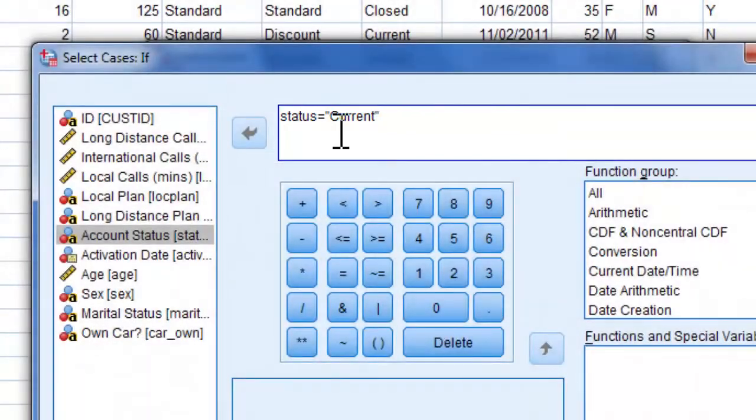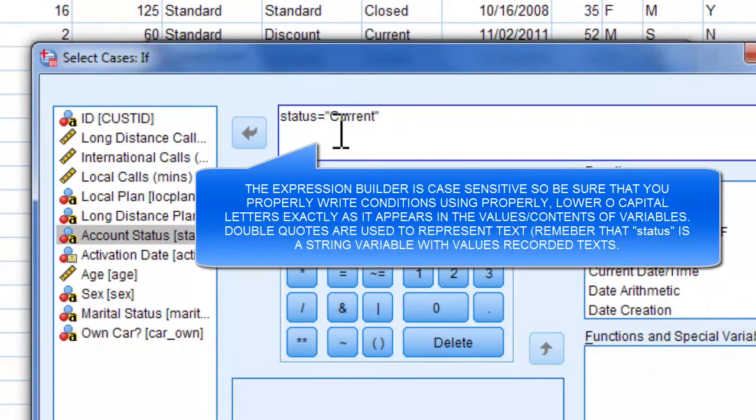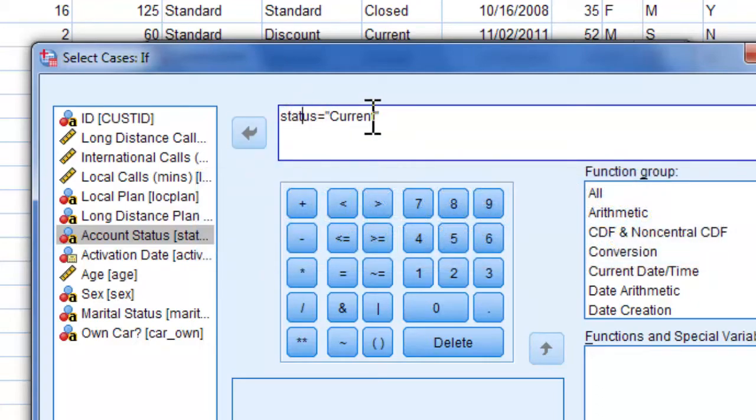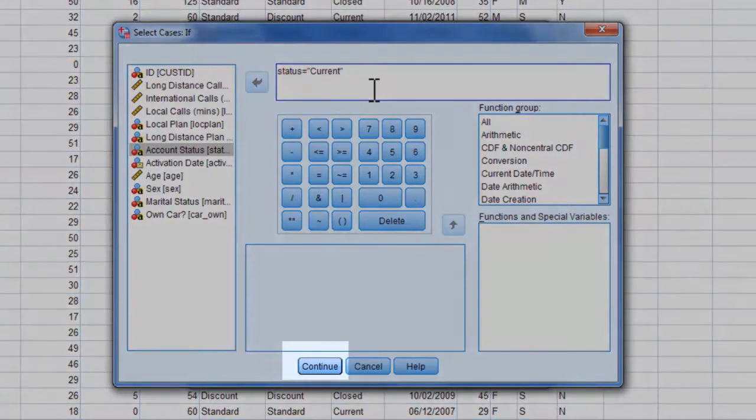The expression builder is case sensitive, so you have to take care to write the words correctly when the condition is written for a string variable such as this one. These double quotes are also important when a condition includes a text such as this one.